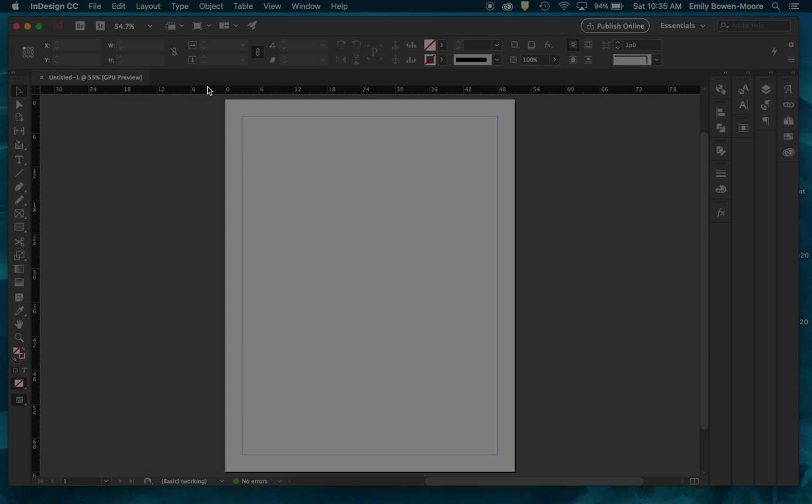And you will also have a ruler here on the top and on the left side. And it's probably going to be in picas as far as its units. You can change that by going up to the corner, up at the top left here, and you can right click or control click and change this as well. Like if you want to look at it in inches, that might be easier to gauge. And wherever your cursor is on the page, you can see where it falls along that vertical and horizontal ruler.